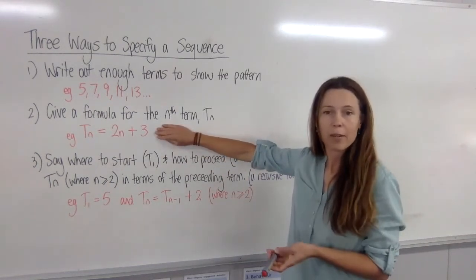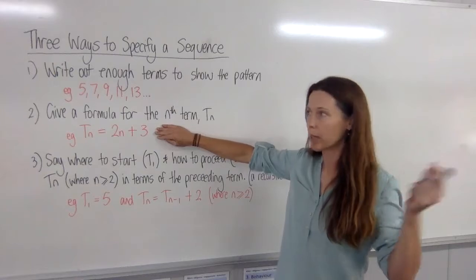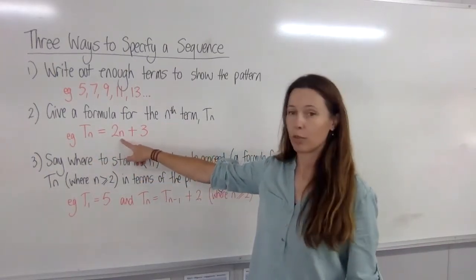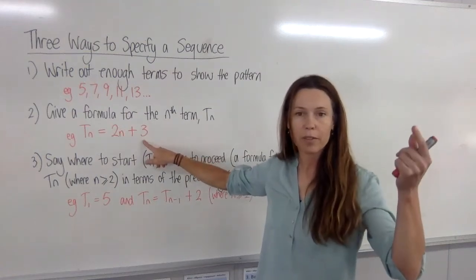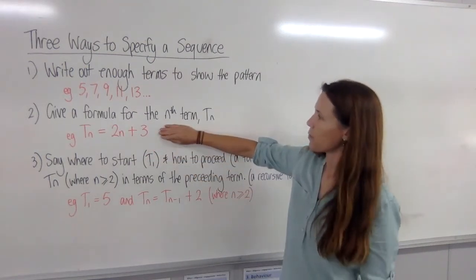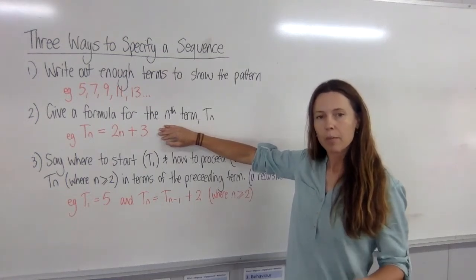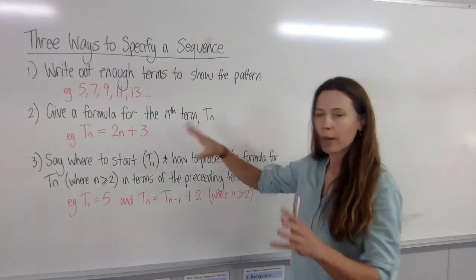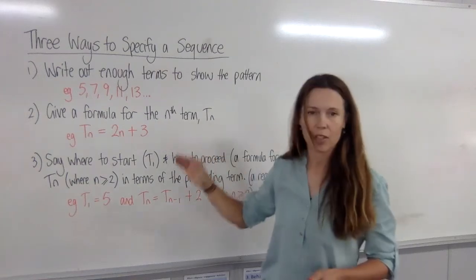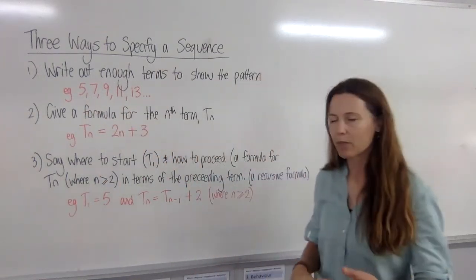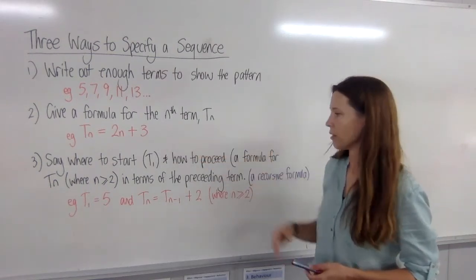This would be a great way of finding the 120th term really quickly. Plug 120 into the formula, double it, 240, and add 3, 243. So this way of specifying a sequence is fantastic for finding individual terms quickly, but it doesn't give you that straight away, at a glance ability to just see what the pattern is and what the starting numbers are. You'd have to investigate it and it'd take a little bit longer.